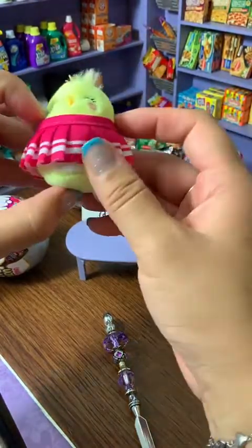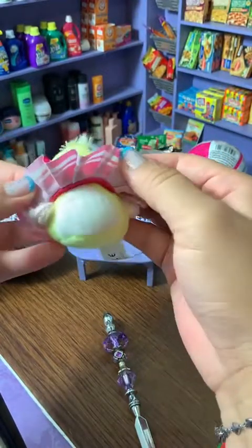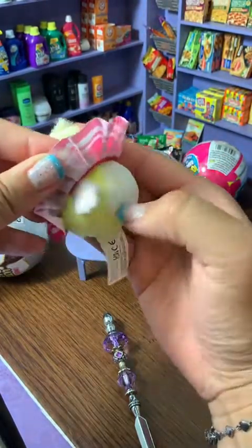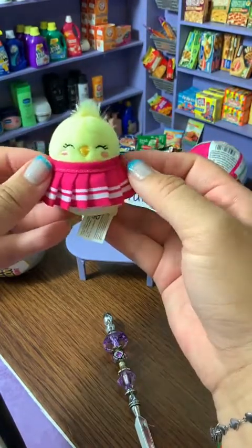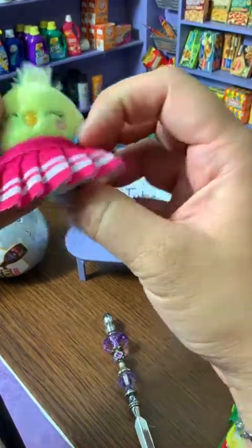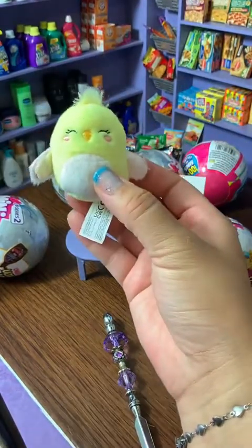I love the little chick. Are they not the cutest? Look at its little wings. Oh my gosh, and its little tummy. Oh, I love it. I don't know that I love the skirt. I think it looks kind of weird, in my opinion. I think it looks better without it.